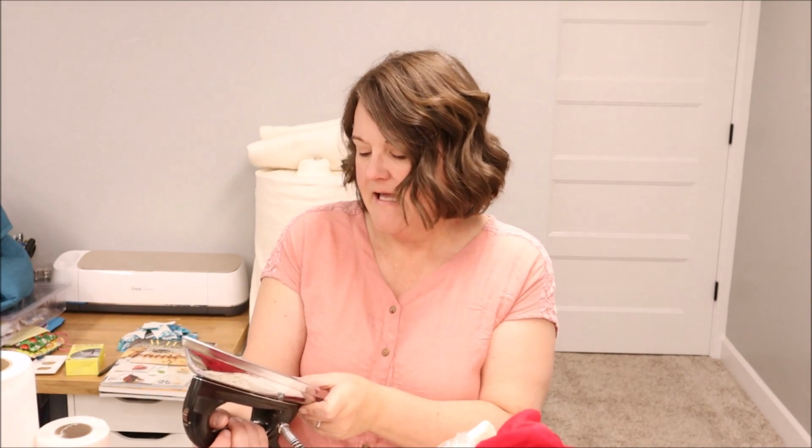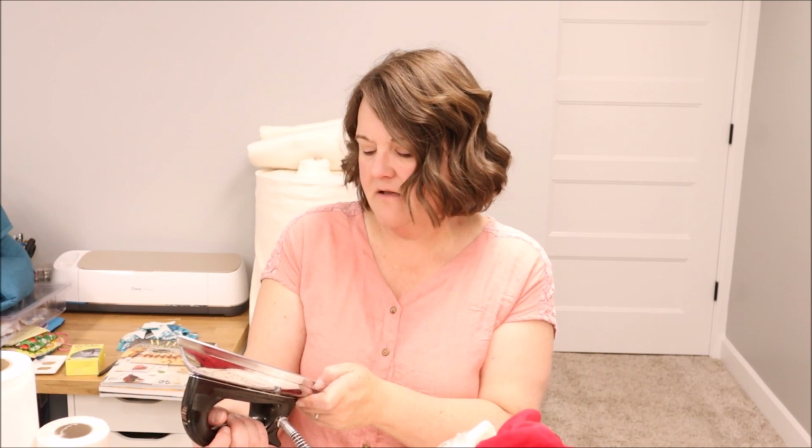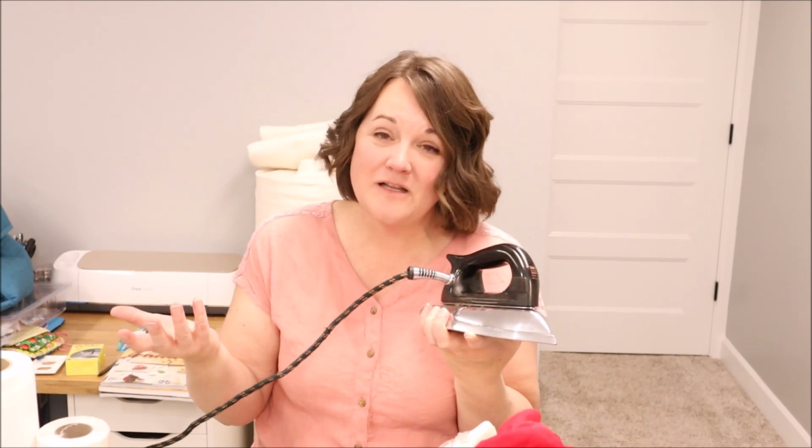In the past, I've also found extremely heavy, but ultimately fabulous irons. I do love my Oliso. I have the regular one that pops up with the feet, as well as the mini with the light, which is fantastic. But I do love the heft of this iron. It's a Sunbeam. It's an Iron Master. Oh my gosh, I think I paid $2 for it. It's model A4. This thing can scorch anything you place in front of it. So with these, you have to be super, super careful and watch them, and they don't have an automatic shut off. However, thrift stores or yard sales are a fantastic place to find replacement irons or irons that go along with your collection as well.